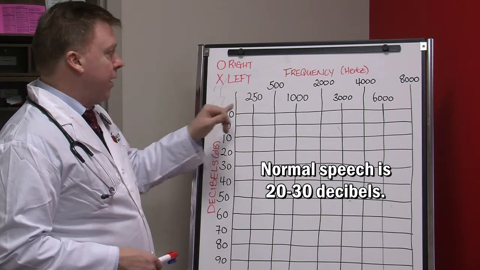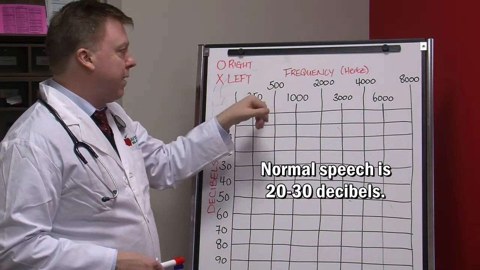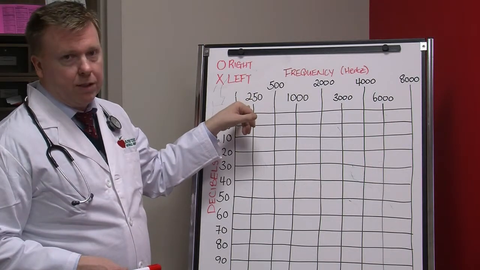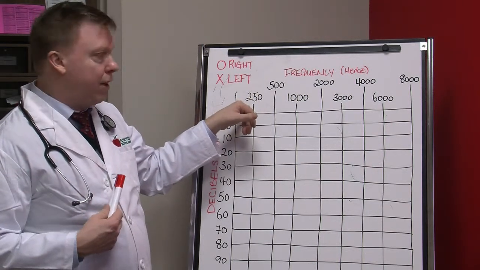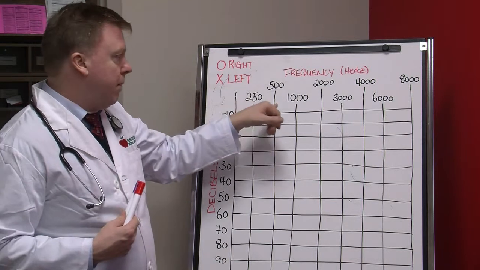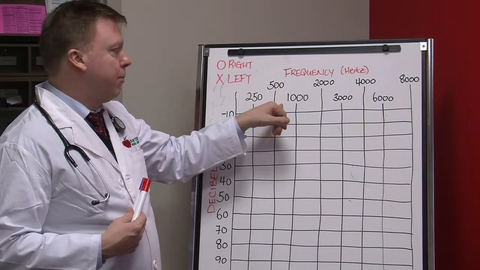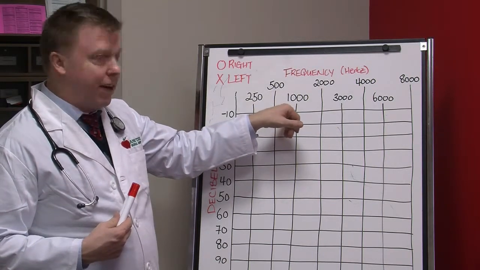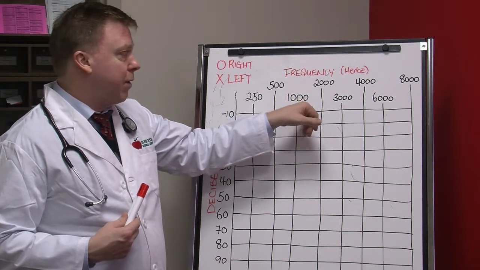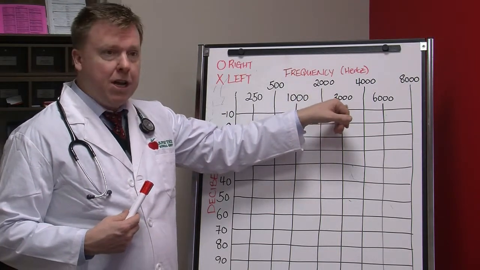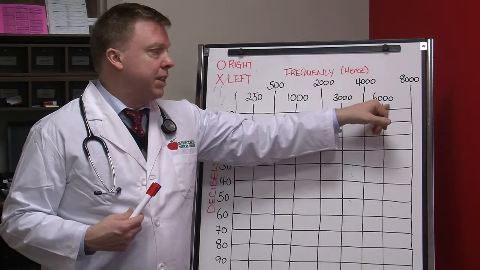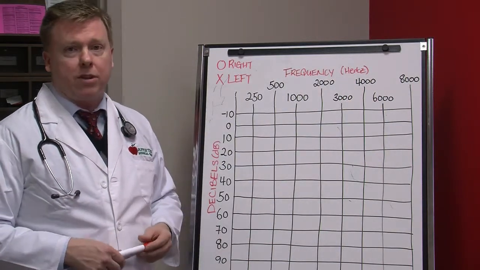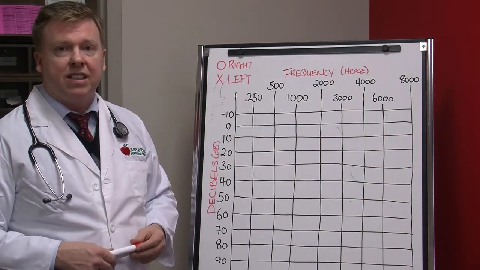Now, what do the different frequencies mean? Well, this is a very low sound. I don't have a very low voice. My lowest low probably is somewhere around here. As you go to higher frequencies, you get into normal speech. But then as you get into the higher frequencies, you run into connector words like s.